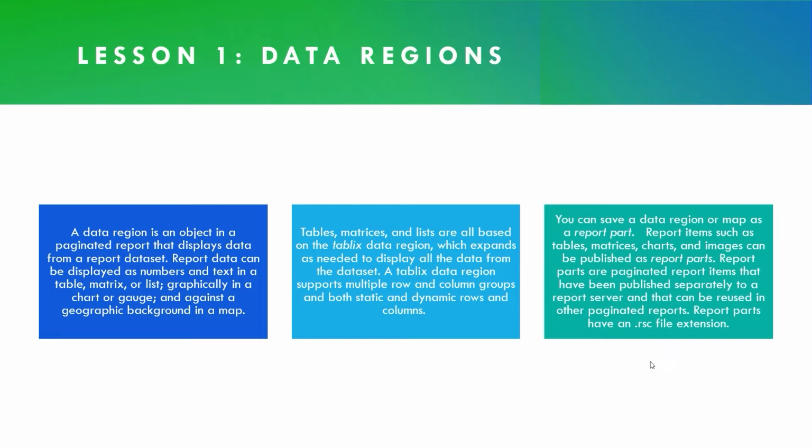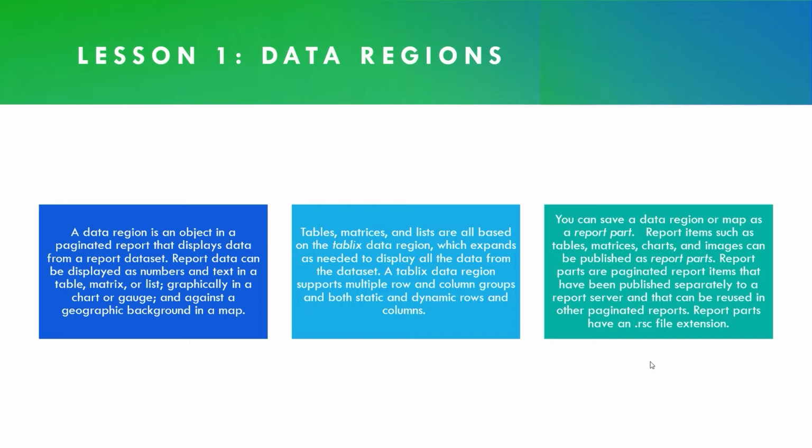So you learned a little bit about the Tablix data region. Tables, matrices, and lists are all based on that data region. And that expands as needed to display all of the data from the dataset. It supports multiple row and column groups, as you've seen, and both static and dynamic rows and columns.